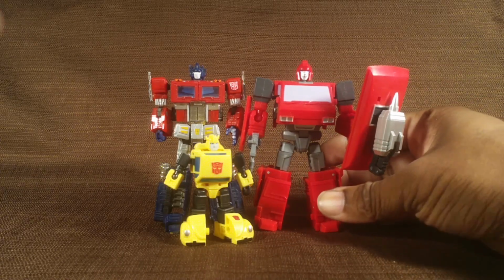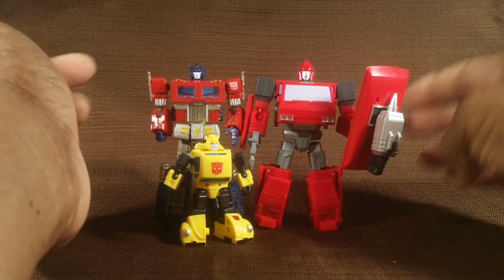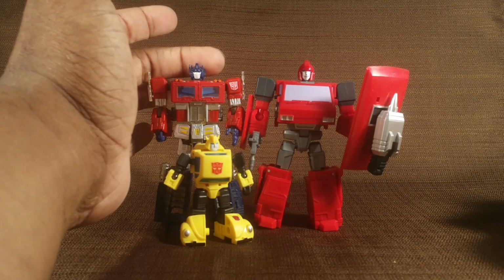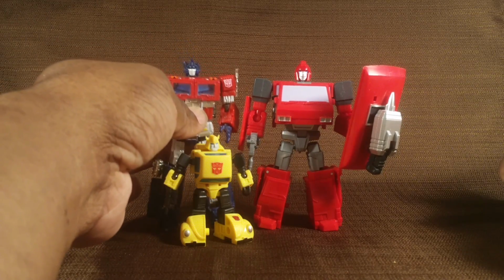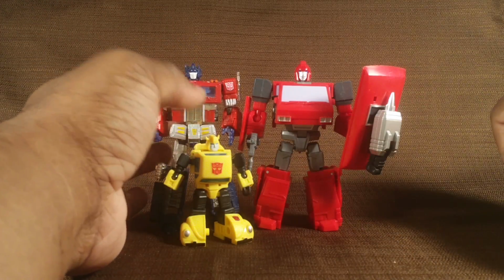Here's something I've never done. My Hot Soldiers next to my THS Convoy. I love this dude, but I kind of got embarrassed because I broke off one of his antennas. That's why I've never reviewed him so far, and I lost his axe, because I actually played with this freaking thing a lot, like I'm going to be doing with this Bumblebee.